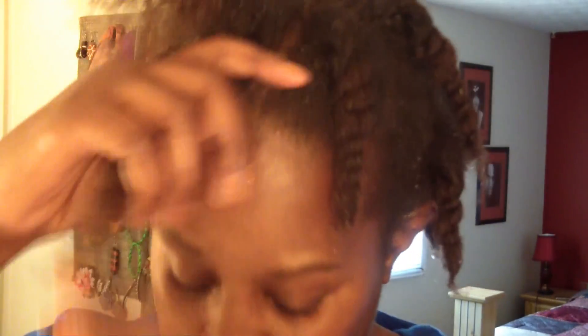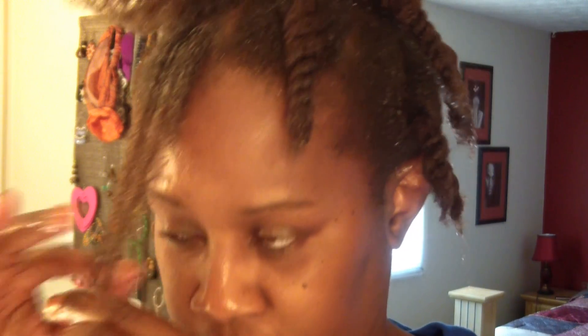I'm attempting to do my crochet braids myself this time. I want to do a quick length check — I had completely forgot what my hair looks like. It's awfully fine, so when I had all that big hair on my head and then came back to reality with this fine hair, I was like uh... That's how long my hair is in the front — comes all the way down to my nose. It's not even in the front and I probably do need my ends trimmed.